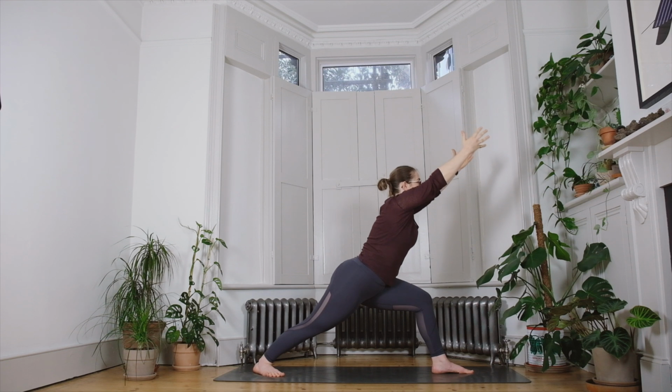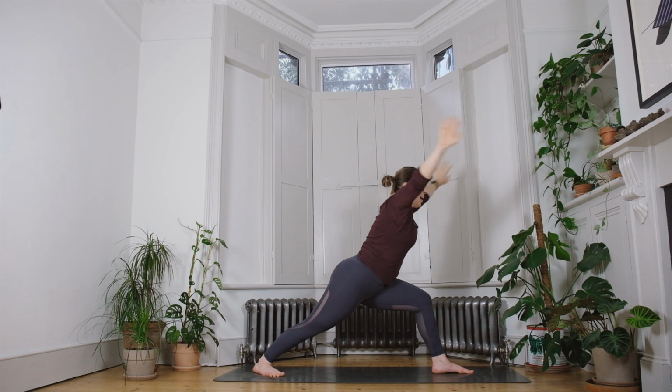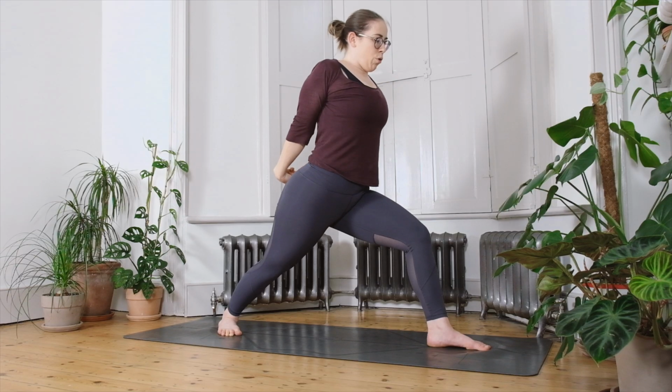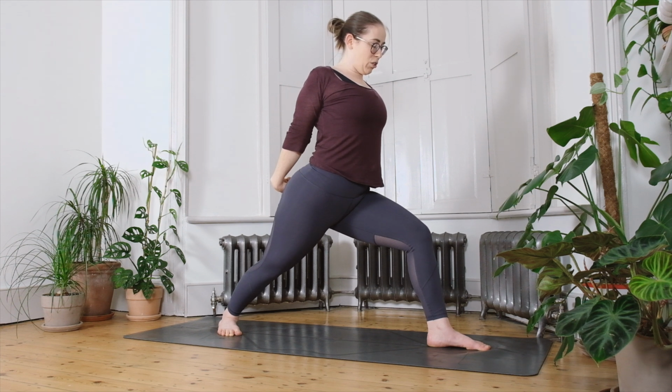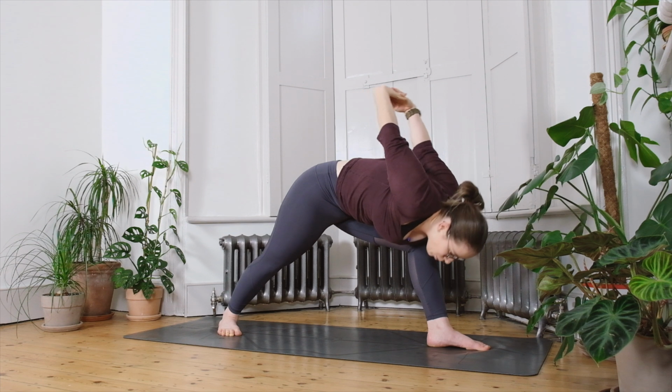Let your fingertips reach as far forward as you can into a Qigong form known as monkey offering white fruit. Very actively pressing into your feet. And as you exhale, interlace the hands behind the back. Inhale, roll the shoulders back and lift the chest towards the chin. As you exhale, bring your front shoulder to the front knee.